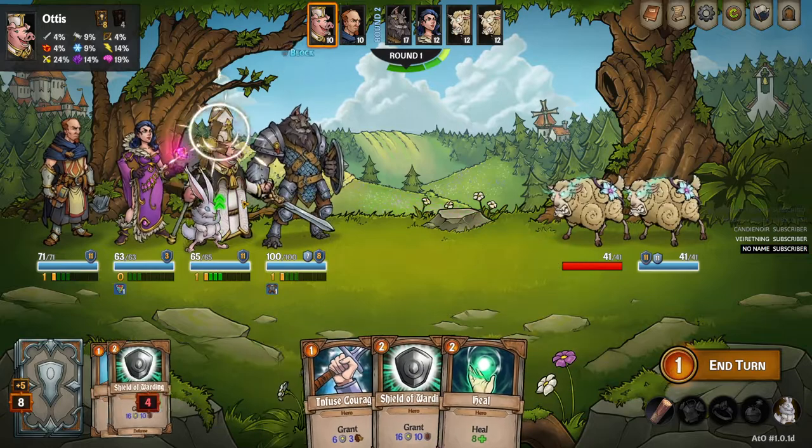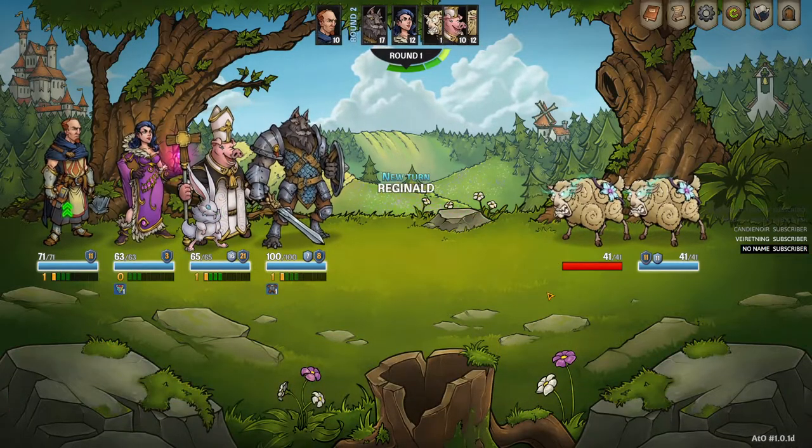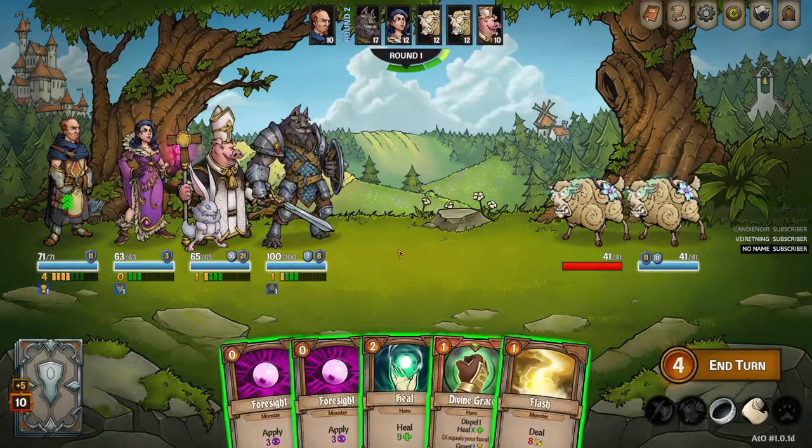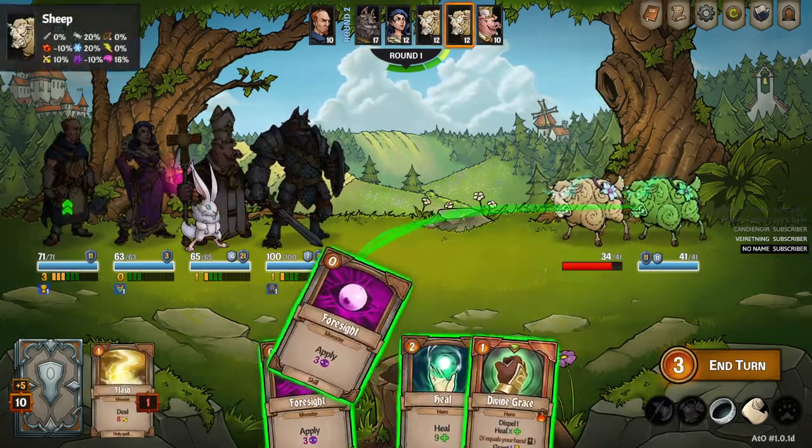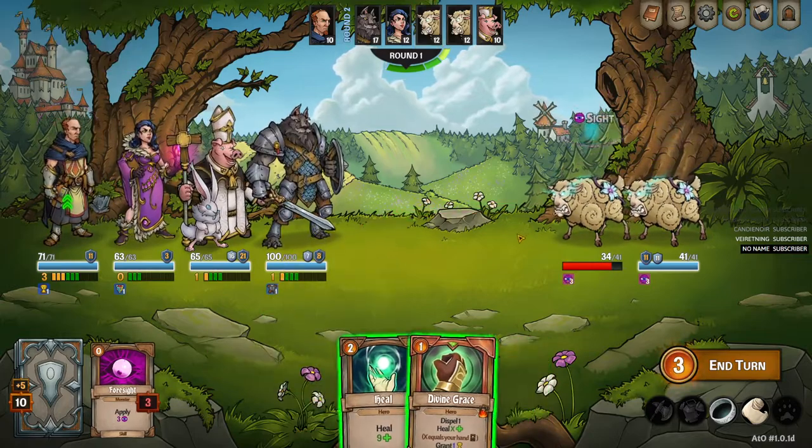Barrier. Barrier is so strong, man. Love barrier. We don't need any heal here. Dispels. I guess we flash. And we just activate this because it's free. That's it.